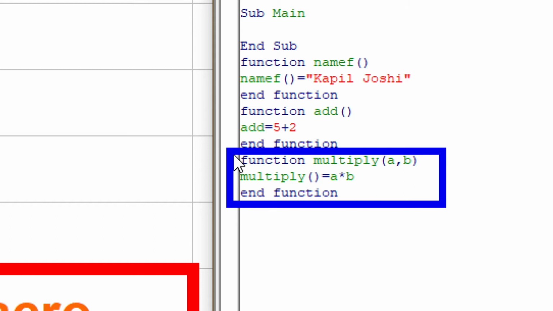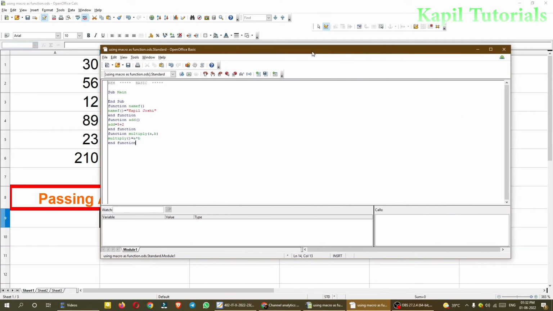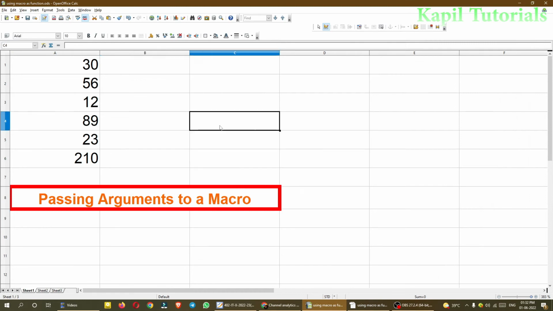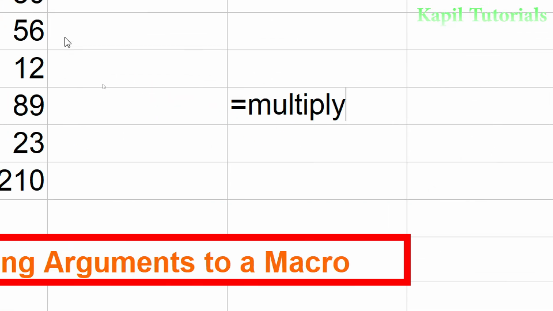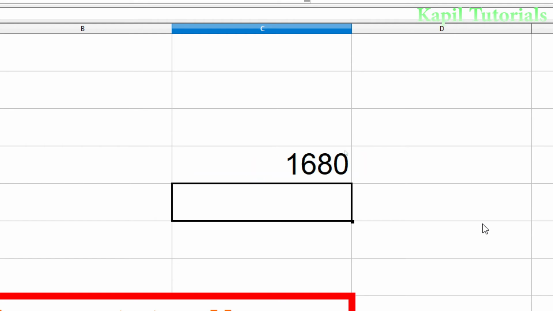Now I have to check whether it's working or not, whether the arguments passed to this function work. So let's see. I'll minimize this, no need to close it. And I'll try here, is equal to Multiply, and I'll use A1 and A2. Bracket start A1. Now one thing is very important here: you have to put a semicolon. This simple colon I do not have to put, that is used in Excel. Here I have to put a semicolon and then A2, bracket closed, enter, and it's working.